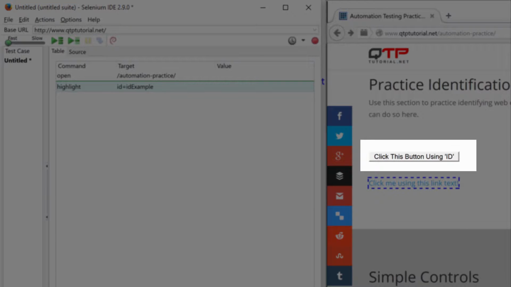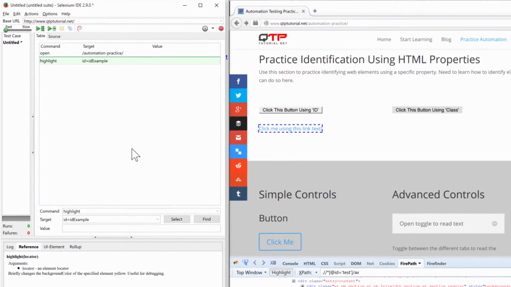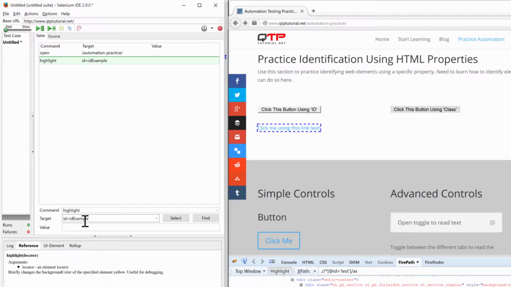Okay, so X, you guys see highlighting in bright yellow on the right side, this button. That's awesome, right? And you guys can see that using this highlight command and this target, which is ID equals ID example, I am able to highlight this element. And there's many other commands which obviously translate well into Selenium WebDriver, but those aren't important.